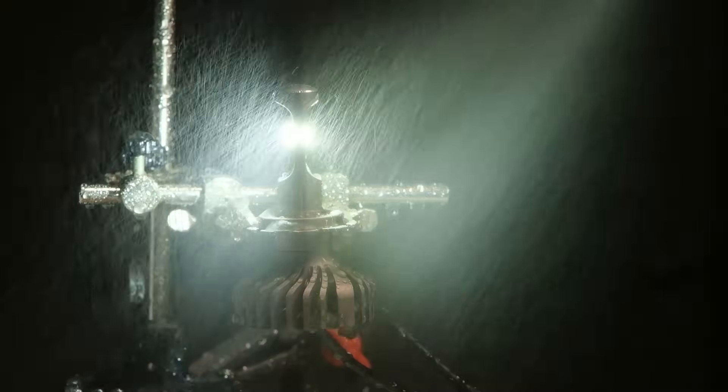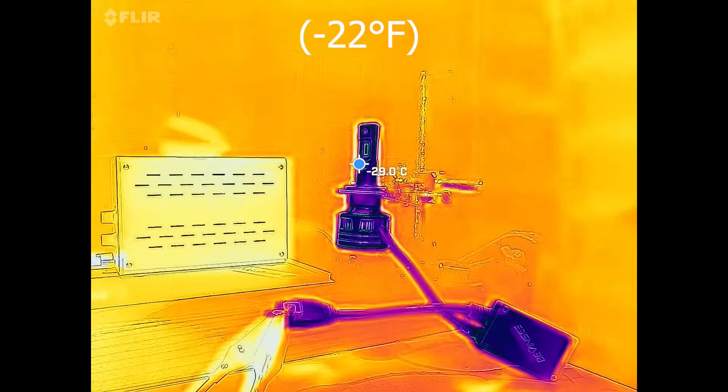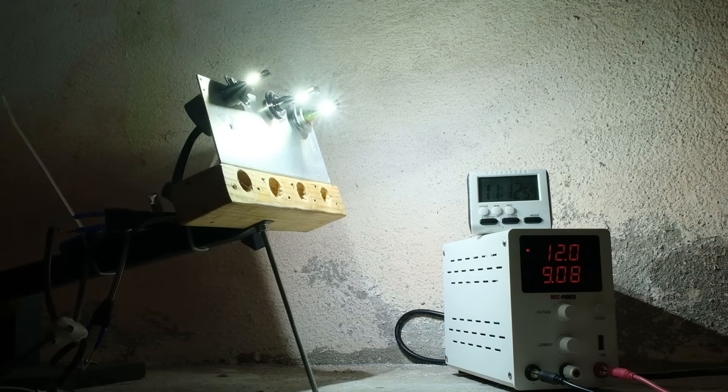For the final test related to endurance, I decided to check if these products can withstand harsh environments — high humidity, freezing temperatures, and vibrations. I didn't test on/off cycles because LEDs are very reliable in this aspect. For the humidity test, I sprayed water on the products as they reached their operating temperature and also left them to soak overnight. Fortunately, none of them failed. For the low temperature test, the LEDs were left in the freezer overnight at minus 30 degrees Celsius. The fan from the Philips bulb did not immediately start when switched on — either it was frozen or it doesn't work when the bulb is cold. Cold environments had no negative effects overall. In the vibration test, the products were dropped repeatedly for 24 hours to simulate vibrations present in the headlight. Again, all products survived. When it comes to reliability, LEDs are great.